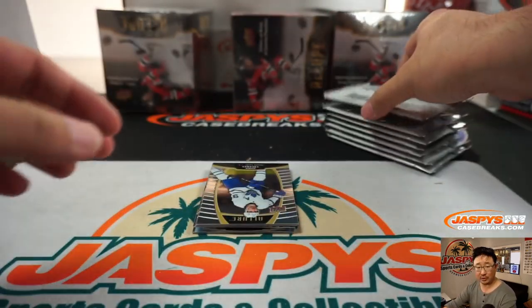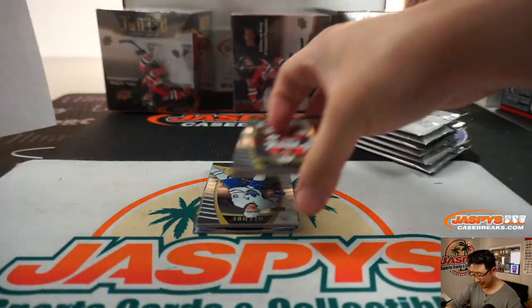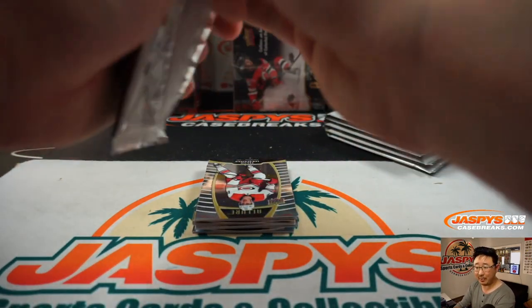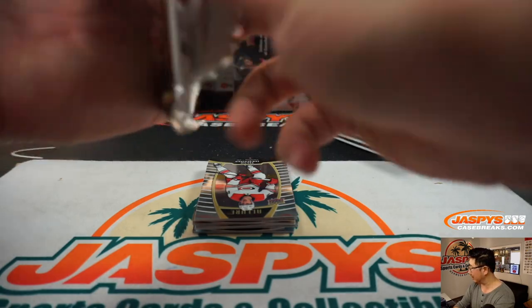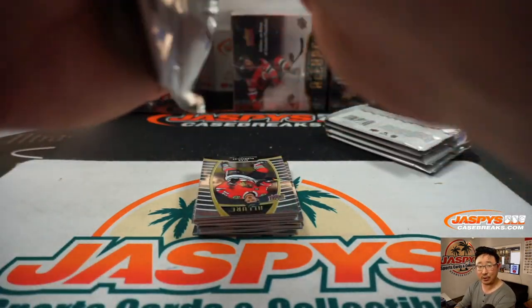Now, speaking of the Blues, St. Louis Blues have 72 points. Next closest team are the Avs with 66 points. Are the Blues going to run it back, Augustus? When's the last time a team has won back-to-back Stanley Cups?